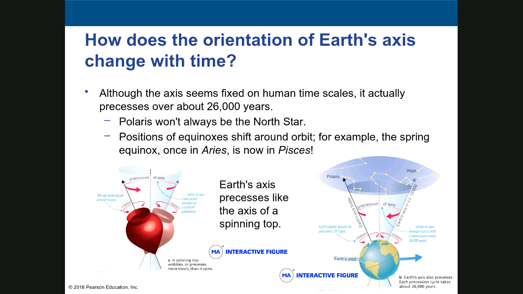On our time scale, it seems constant. And even over the course of human civilization, which, if you're being really gracious, is about 6,000 years old, we've only gone a little bit towards our north and south poles. And we've only been really looking at astronomy with reliable written records for about 2,000 years, maybe 2,800 years. So the North Star has been the North Star for a very small fraction of this precession cycle. So it's long, but it's there. And in the year 15,000, it'll look different. And of course, over long enough times, different stars will be moving very randomly, and the sky will look very different than it does today.